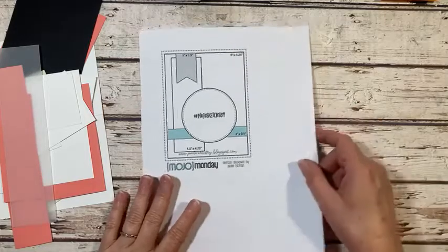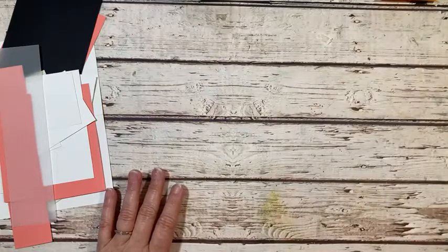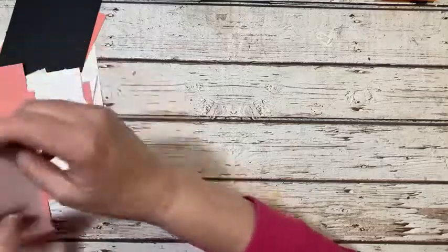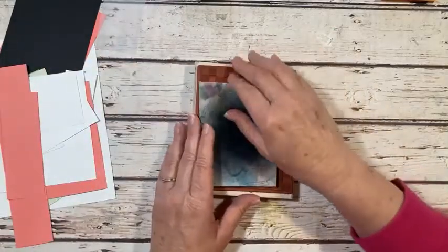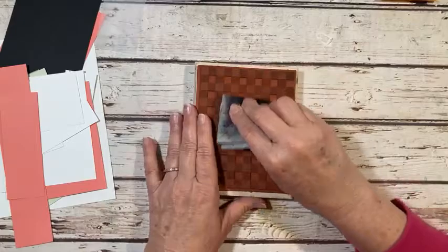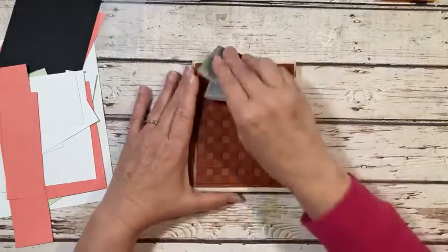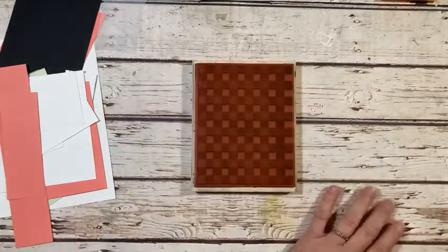Okay, so I'm just going to put this aside. So hopefully you guys are all ready and you have your supplies ready to go. And if not, that's okay. You can just watch me and it'll be fun still, I think. So anyway, let's see, what do I want to stamp first? And I don't want to talk too much as to distract you guys from your stamping. Carol, you're just watching. That's okay. You can just watch. How about you, Anna? Are you watching, or are you going to be crafting right along the side of me, with me?